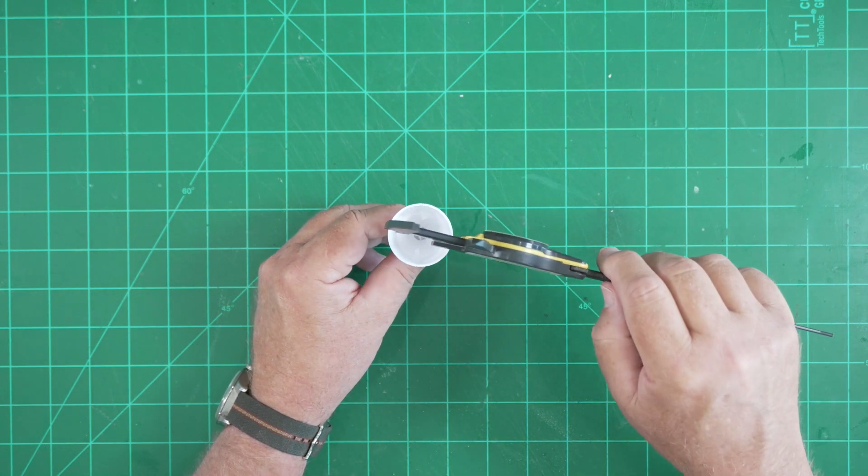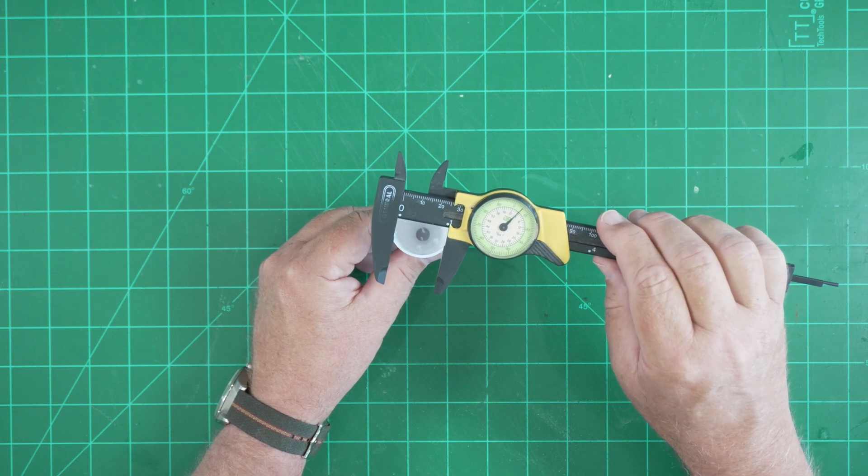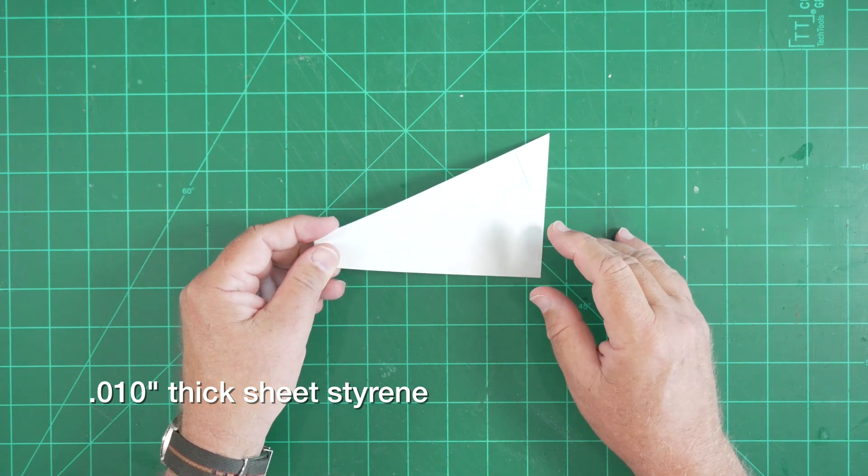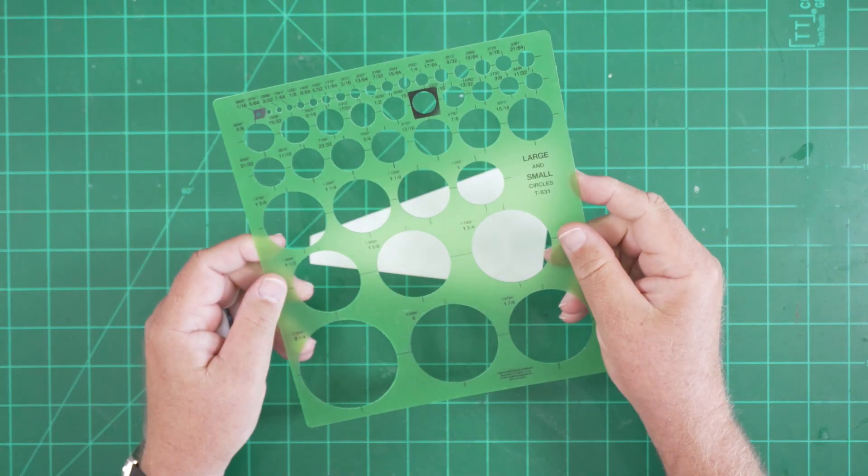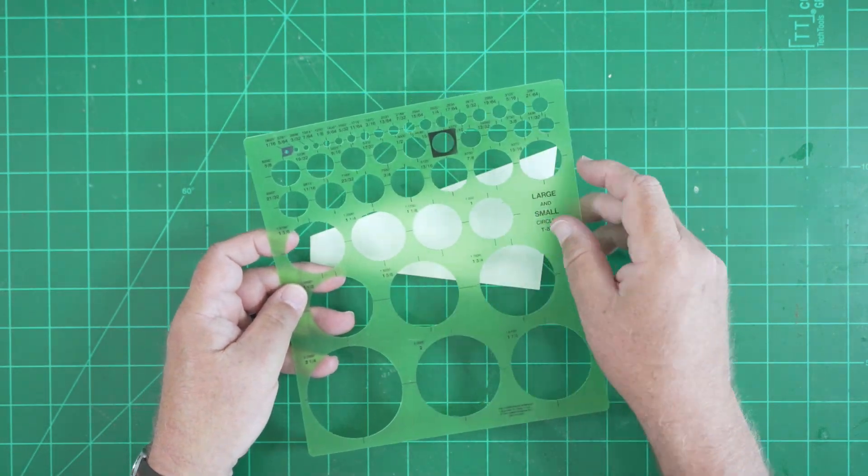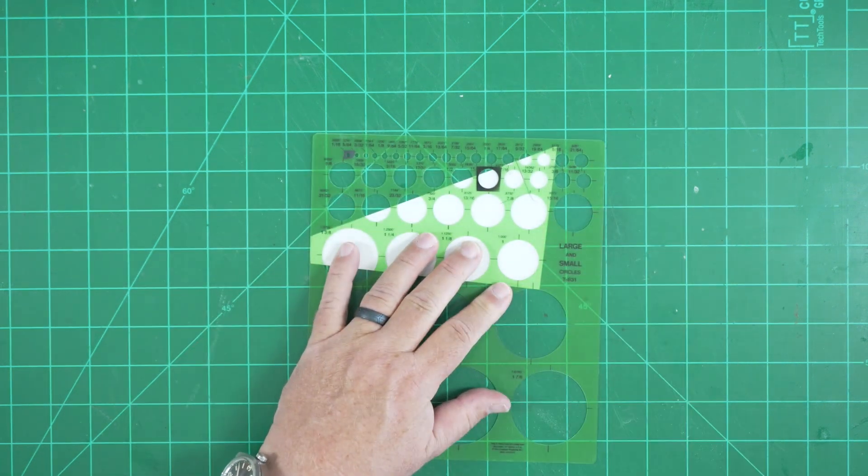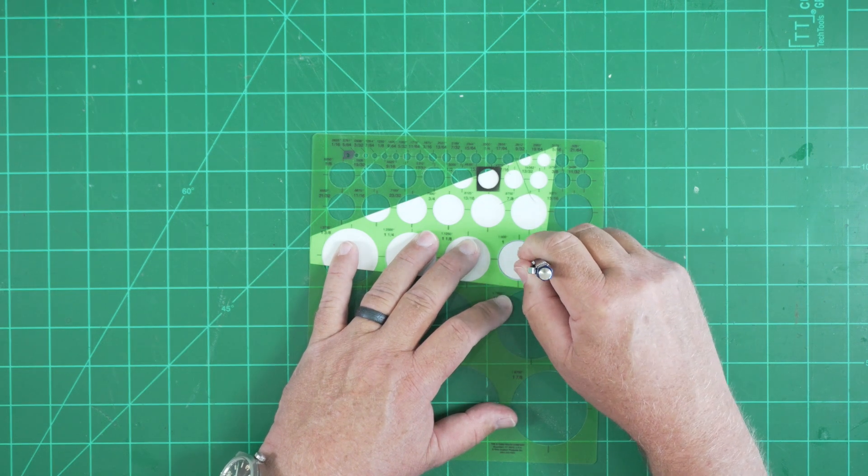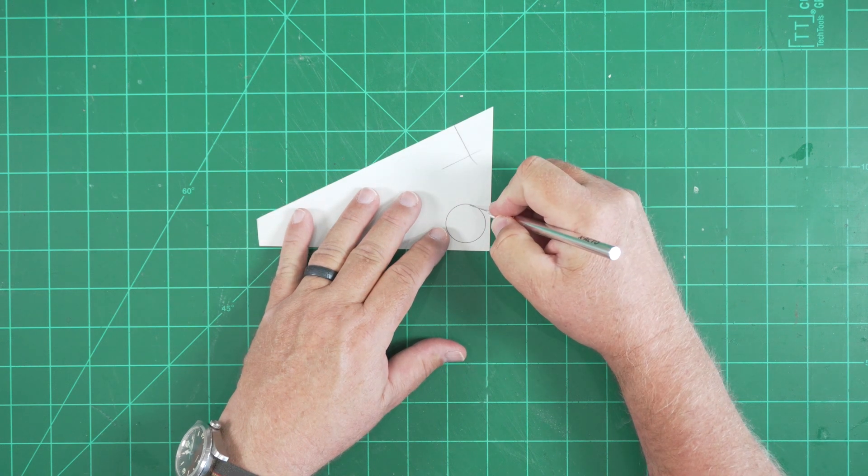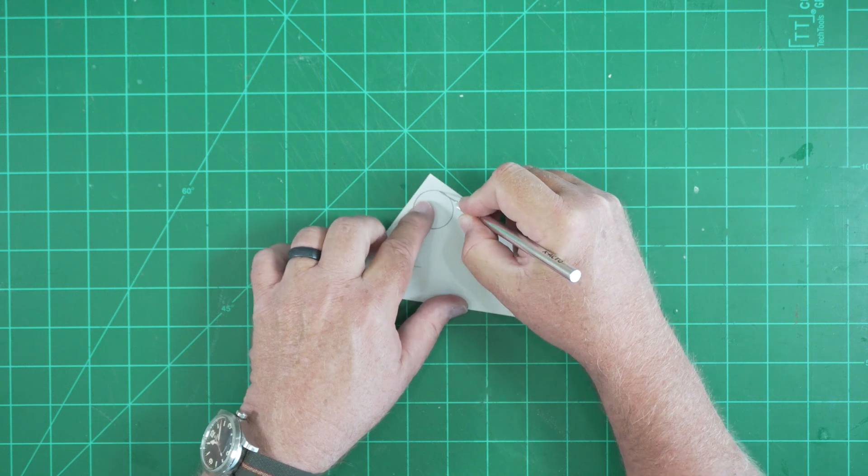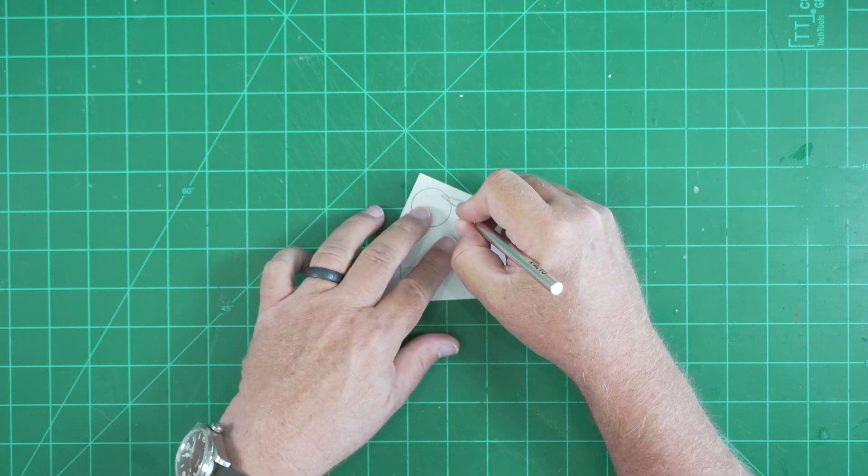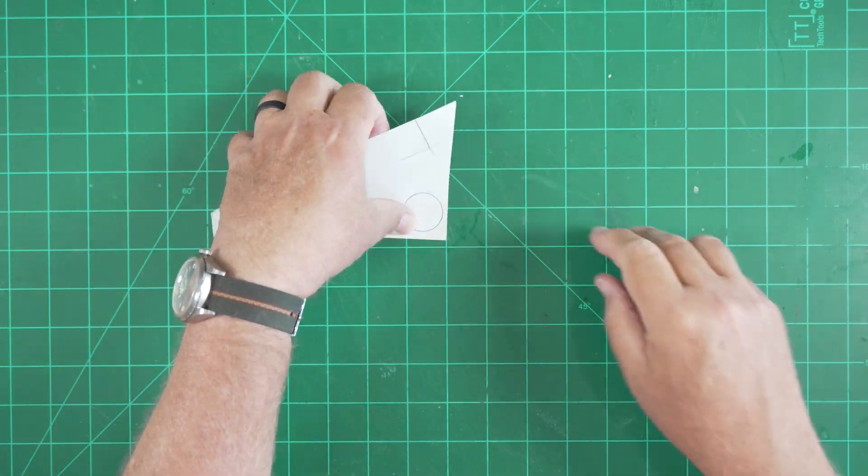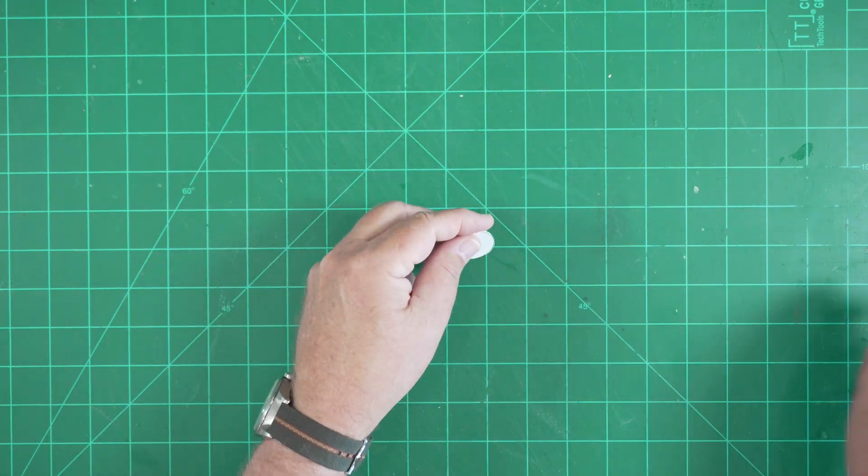First I measured that throat and down there is just a hair over one inch. I've taken a piece of scrap styrene plastic, this is 010 thick styrene plastic, and I have this circle gauge for drafting. There's a one inch circle on there. I'm going to place that onto the styrene and with a pen mark that circle. I'll then take a sharp exacto. We don't need to cut all of the way through this. We just want to score the plastic. Now we can flex the plastic and that part will pop right out.